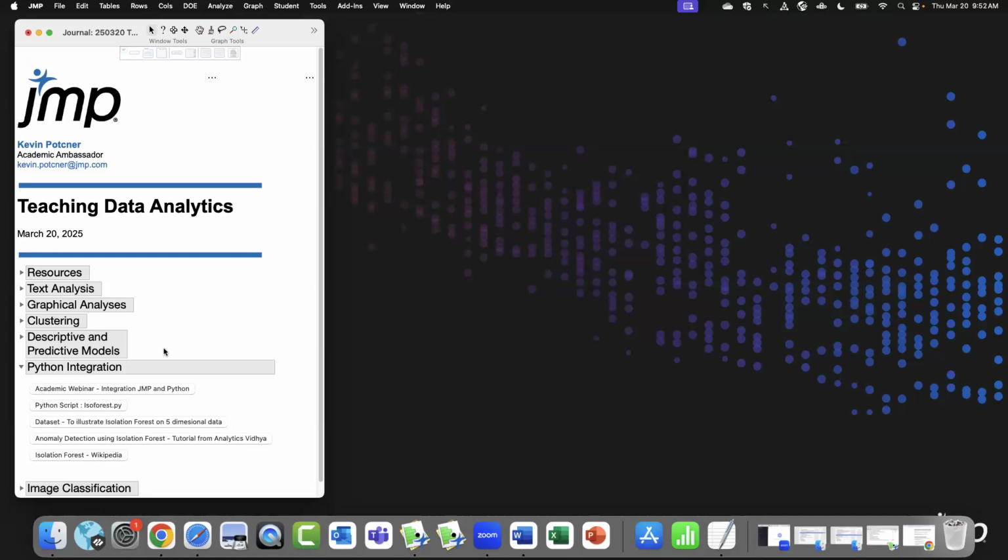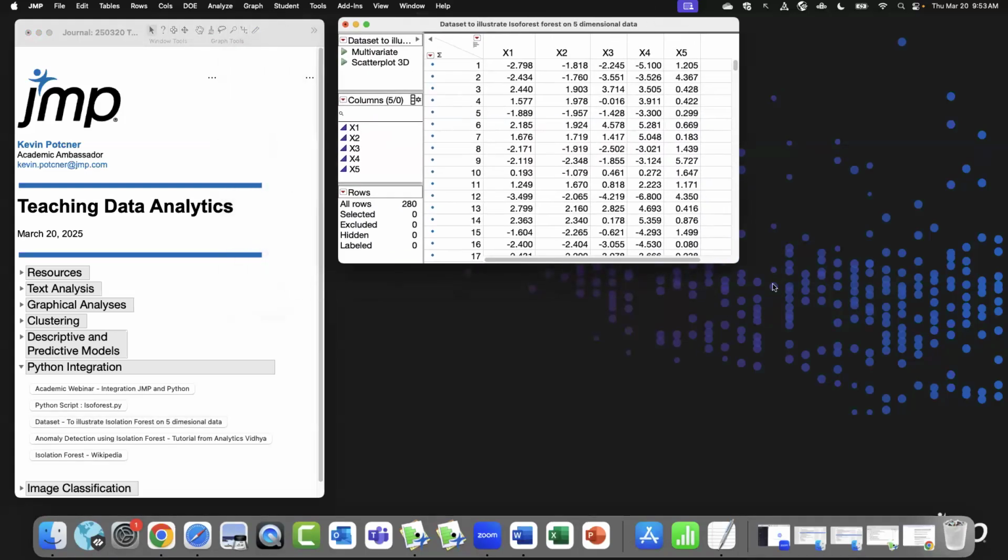Now, this is very exciting because you can integrate JMP and Python together, and that's powerful for a couple reasons. One of them is I'm going to show that we're going to run a routine in JMP that JMP doesn't have. But I have the Python script for it, so I will just run that routine. Now, there's a link here to a webinar in our webinar library that's an hour-long presentation on this. So I encourage you to look at this if you have an interest.